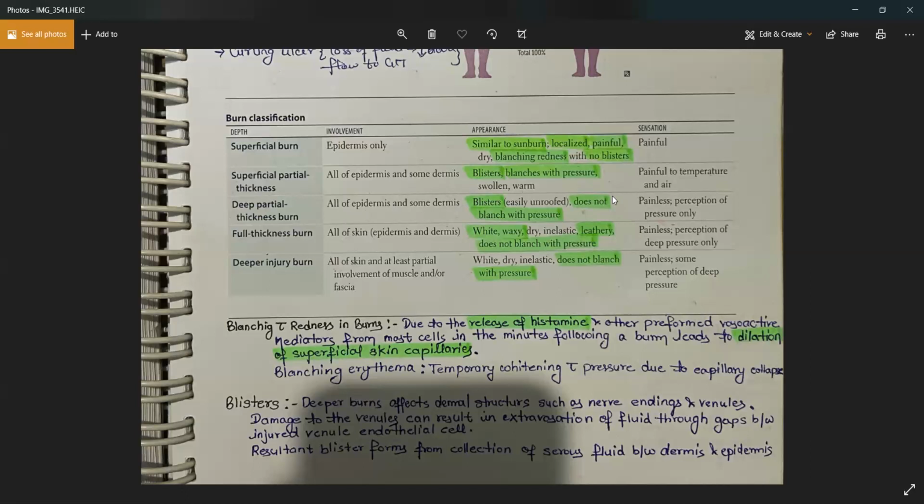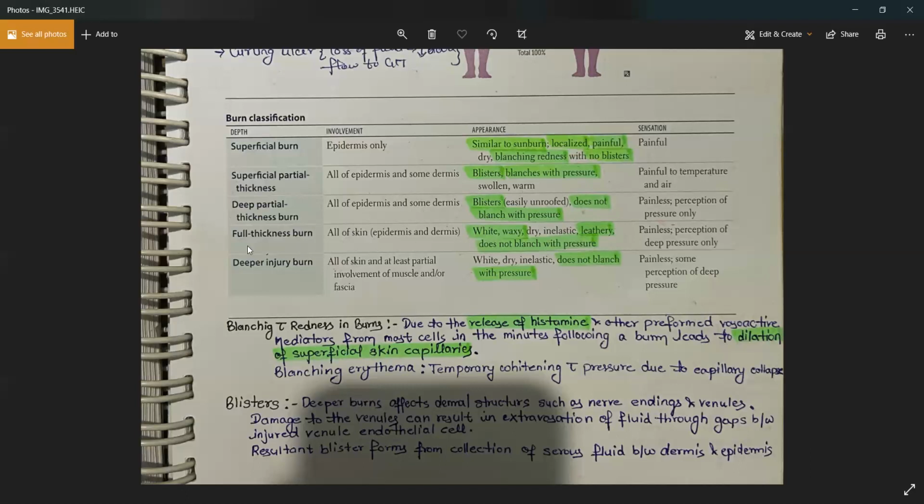If you get the extravasation of the fluid, then you won't get the blanching. Instead you will get the edema, you will get the blister formation, right? And these conditions are painless because deep in the dermis layer your nerves are also present and they will get damaged because of the burn, and when the nerves get damaged they won't send any impulse for pain, so this condition will be painless. Although you can get the pain whenever you press deeply on this burn, but not with a milder press, and in general you won't get the pain.